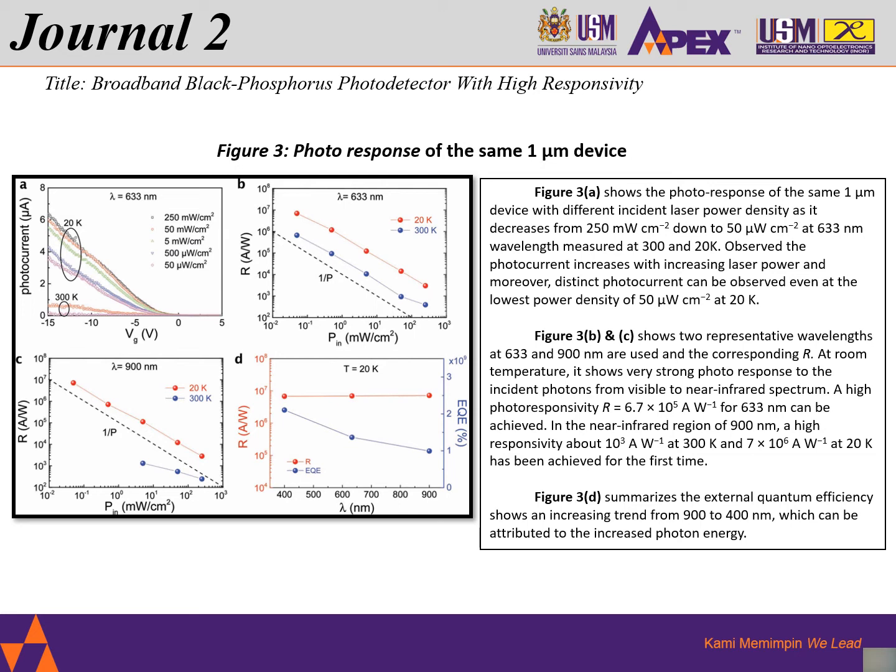for the first time. Figure 3d summarizes the external quantum efficiencies, showing an increasing trend from 900 to 400 nanometer, which can be attributed to the increased photon energy.